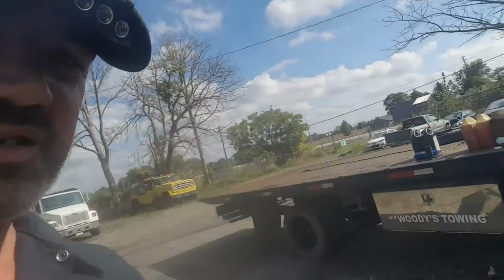If anybody knows where I can get my hands on one at a reasonable price, you know, shoot me a comment in the inbox. I'd appreciate it. Really would. Because that's all that keeps this truck that we just got here from moving. So please hit me up and let me know if you can find one of those for me, or where I can find one at a really reasonable price. I'd greatly appreciate it.